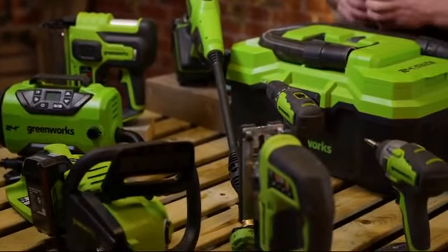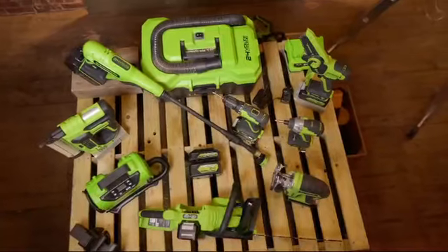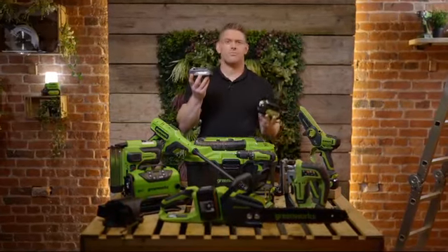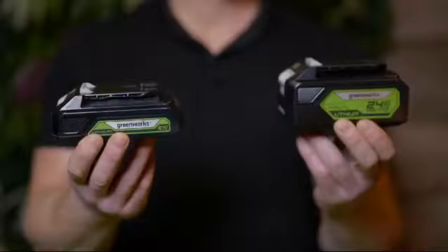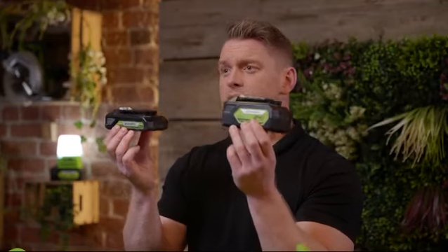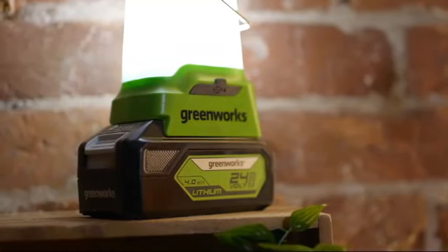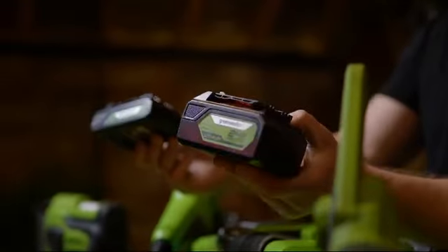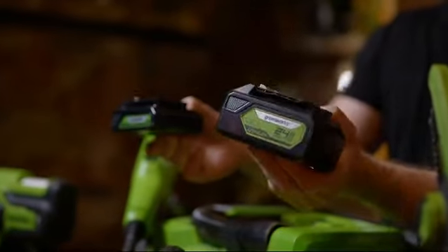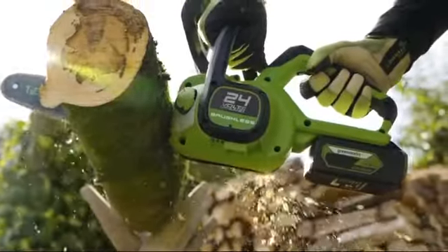You've heard me talking about voltage and amperage — but what does it actually mean when using our tools? The easiest way to explain the difference is by showing you two 24 volt batteries side by side. Both batteries provide 24 volts of power, but there is a difference in size and most importantly in amp hours — that's what the AH stands for on the side of a battery. The smaller has a 2 amp hour supply, the larger twice that at 4 amp hours. Essentially, the larger the amp hour rating, the longer that supply of 24 volt power is going to last.